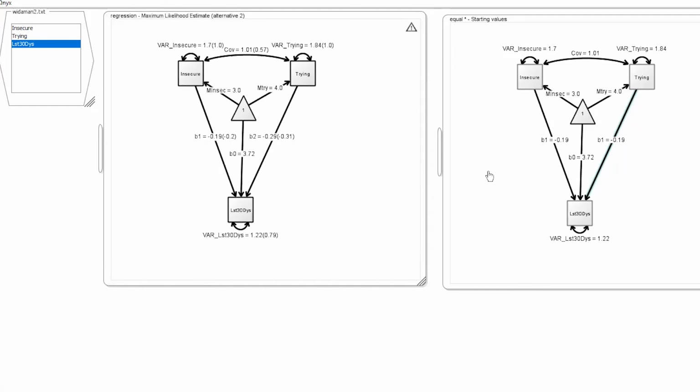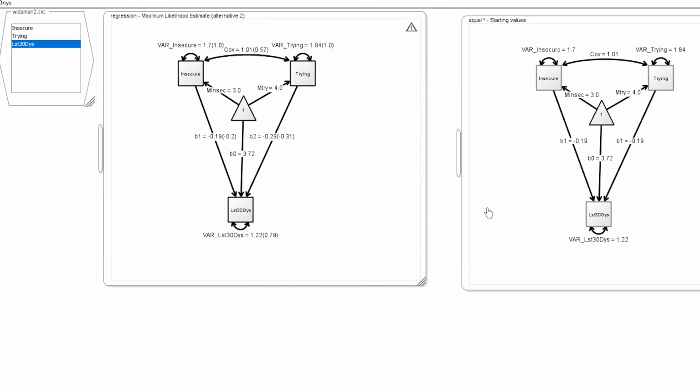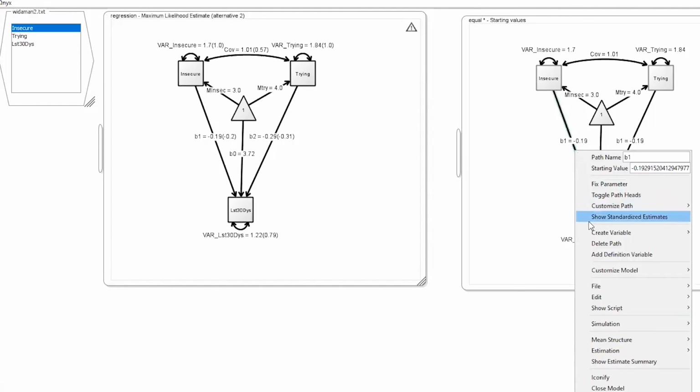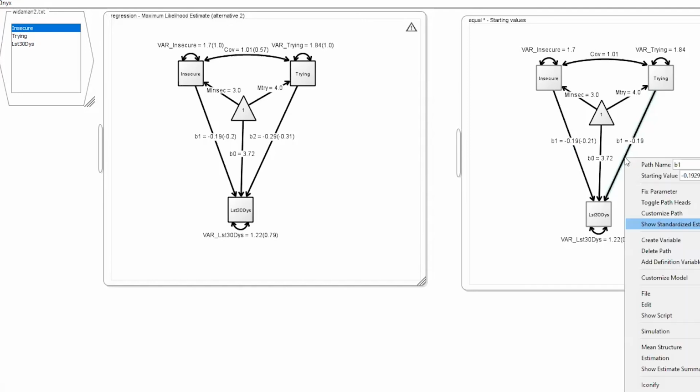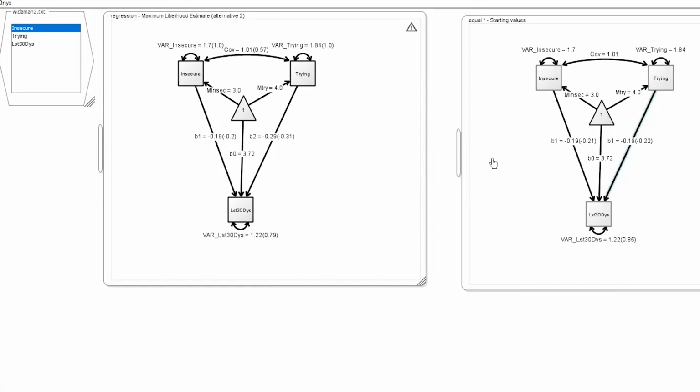Okay? This now is going to fit the model as we have. If we'd like, we can come downstairs and similarly show the standardized estimates for that model. We can see that it doesn't explain as much variance as the model in which these regression weights are allowed to be different. And if we wanted, we can also look at our standardized estimates that result from that equality model. And we can see that they're negative and slightly lower.